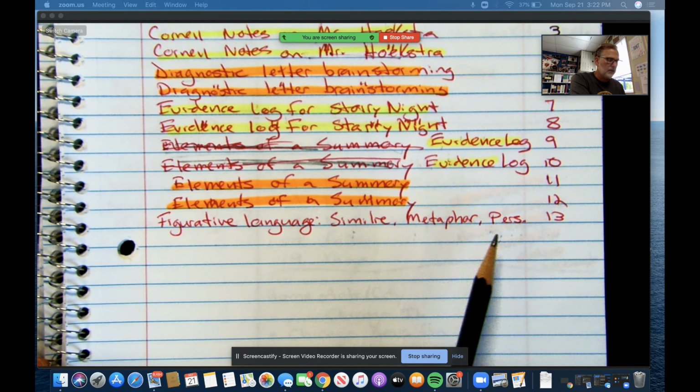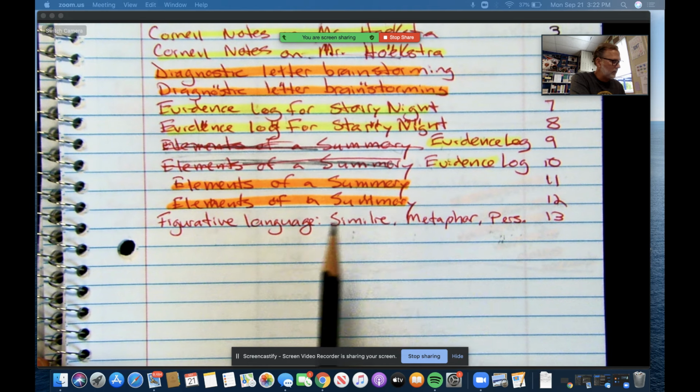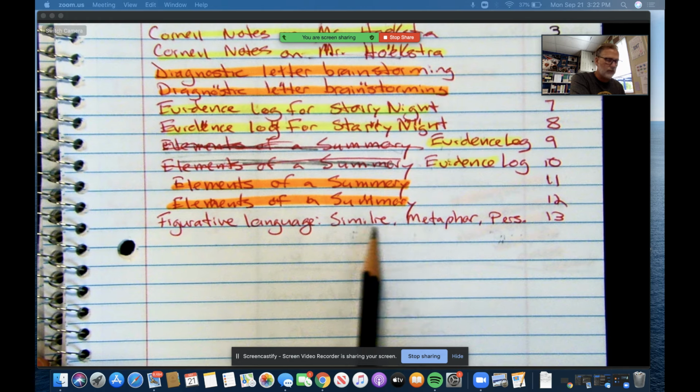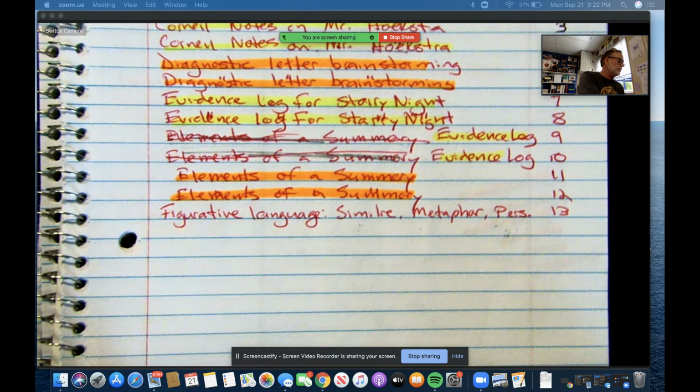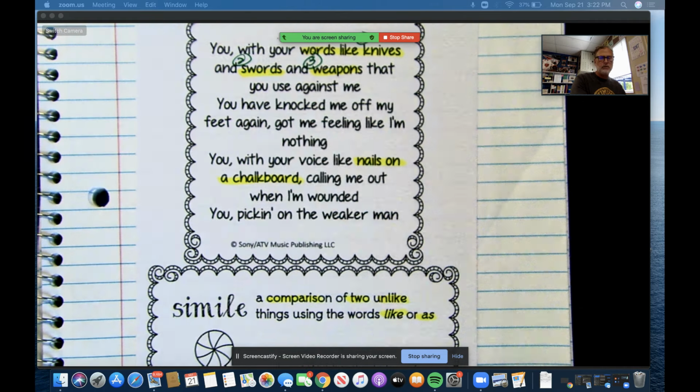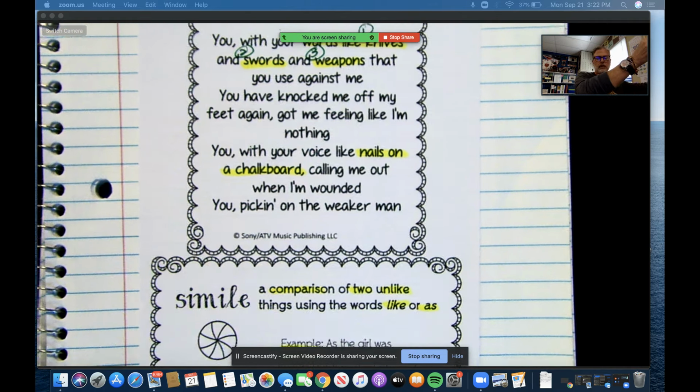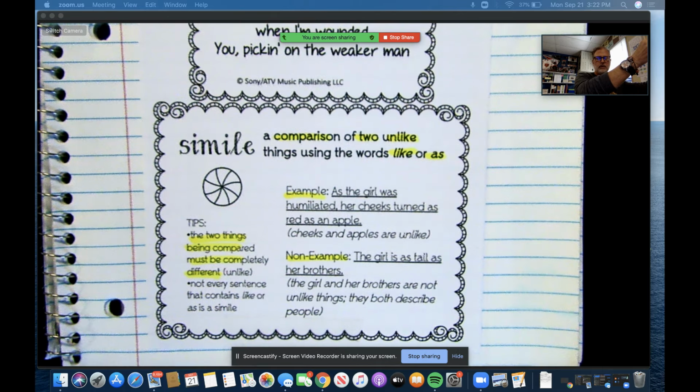Now, this should be a review for you, but these are important things, especially to differentiate between these two, to be familiar with all the figurative language and how it enriches the stories that we read and how authors are using them. The more that you learn about them, then you can use them in your own writing as well. Okay? So I'm going to turn from the table of contents now, and I'm going to show you a simile page. You don't have to write this down yet.